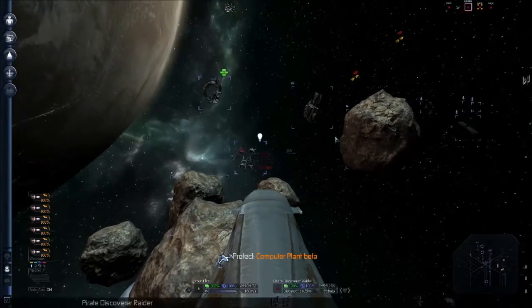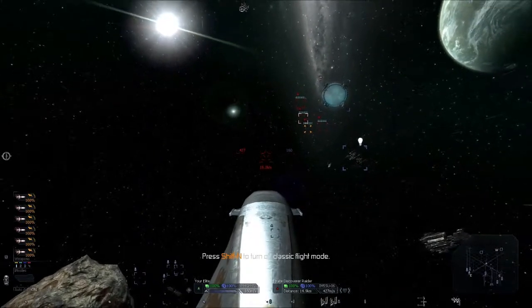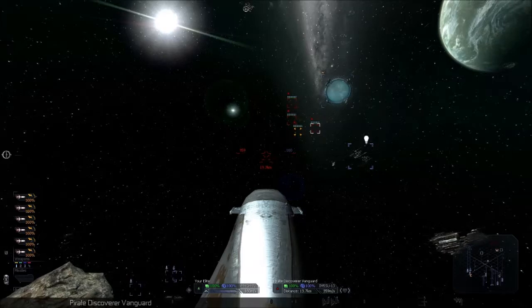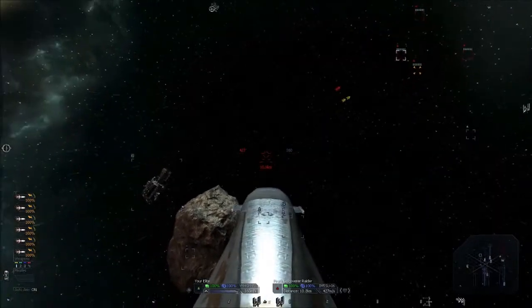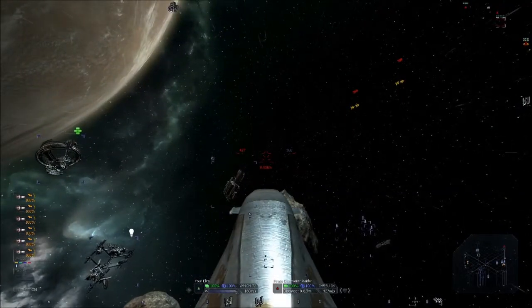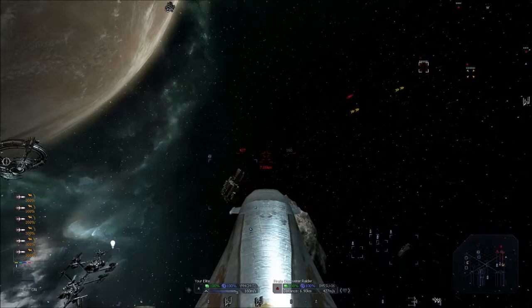So... Pirate Discoverer, Raider. No, four ships. Pirate Harrier, Vanguard, Pirate Discoverer, Raider. Try to make sure that we're flying to cut them off. Oh, Discoverers do go fast as anything.